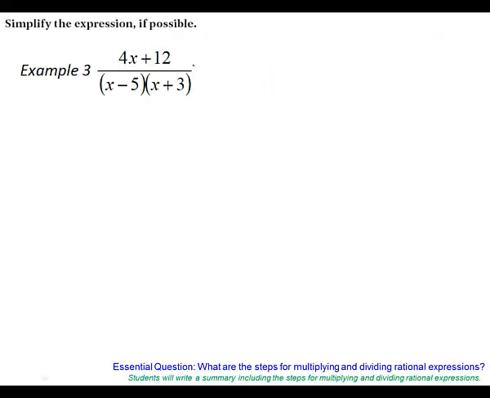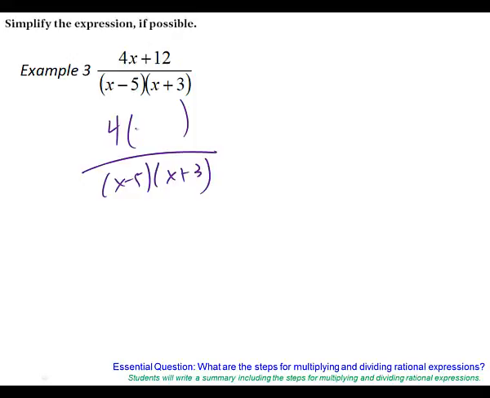All right. Let's look at this one. Is there anything I can cross out just by looking at it? No. Okay, what is the greatest common factor of the numerator? 4. So I'm going to factor that. I'm keeping the x minus 5 and the x plus 3. When I take out a 4, what am I left with in the numerator? X plus 3. Big hint: you should probably get something that's going to cancel with one of the denominators. If not, you've probably done something wrong. What cancels? X plus 3 cancels, and I'm left with 4 over x minus 5. Done.